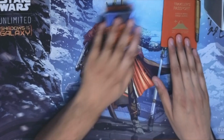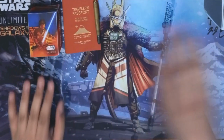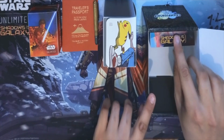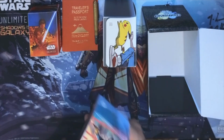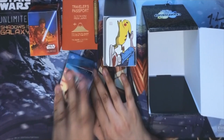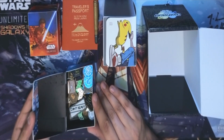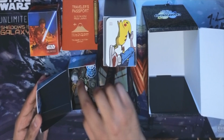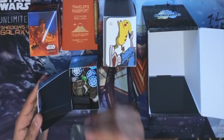So that's the first one. So I guess let's put this all over here. We got our deck box here. And then the final thing is the Shadows of the Galaxy token holder. And this is, as you can hear, pretty chunky. And that is because this has all of my Metal Fab tokens, plus my Buy the Same Token token. So this has got a load of metal tokens here. This is where I keep my initiative token as well.